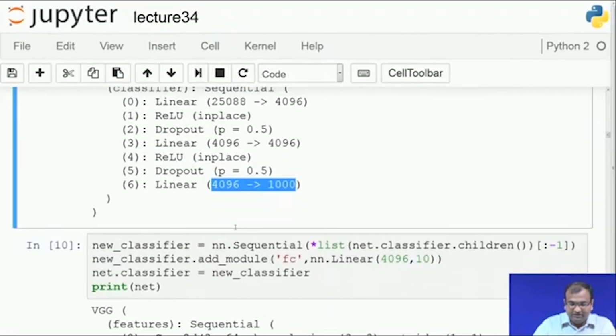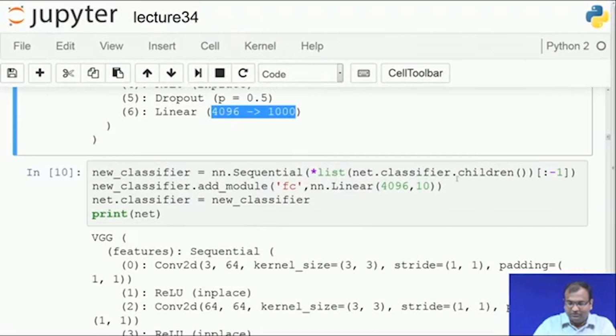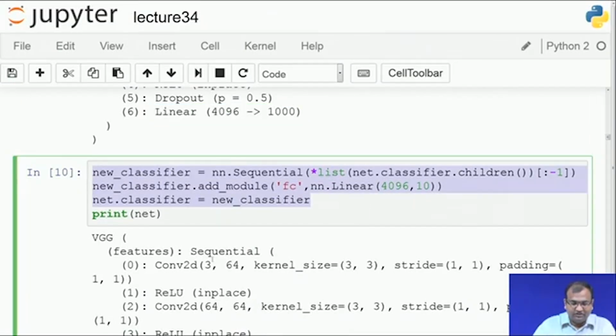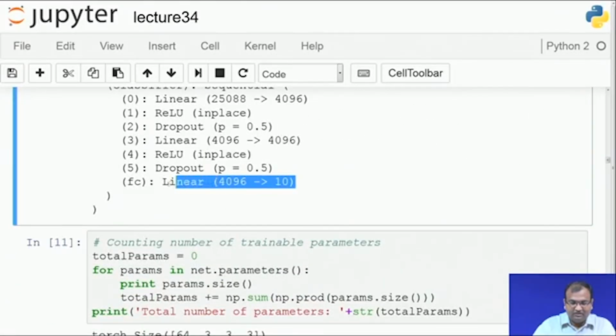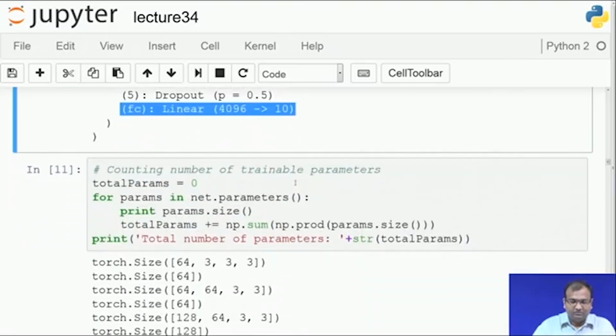And for that, what we do is we keep on modifying this one. So, first point is just delete out this last layer over here and then introduce a fully connected connection between 4096 neurons to 10 neurons, and that is what will solve it out. So, that is what is exactly introduced over here, and now if you print your whole network, you would be able to see that the last layer now connects 4096 neurons onto 10 neurons, and quite a simple and sweet solution to this problem. Okay. So, now we have our VGGNet which is modified to take down and classify up to 10 classes.